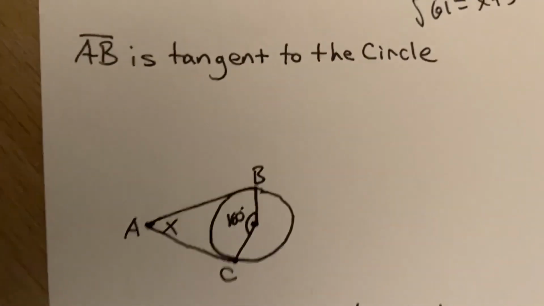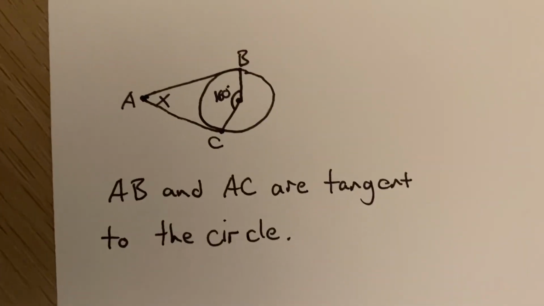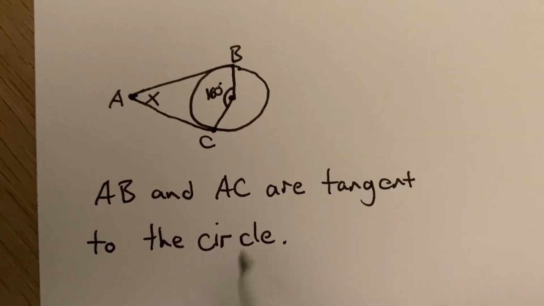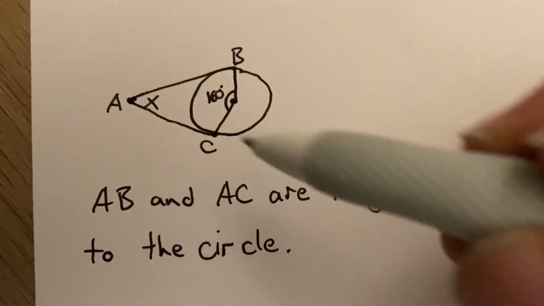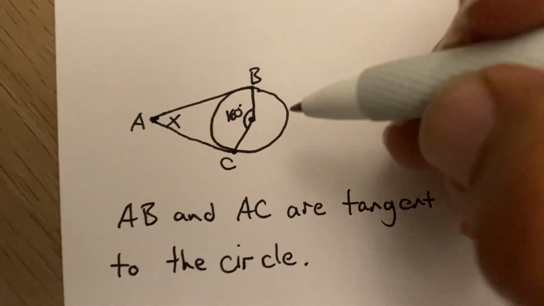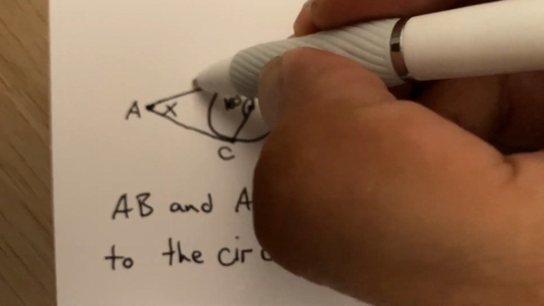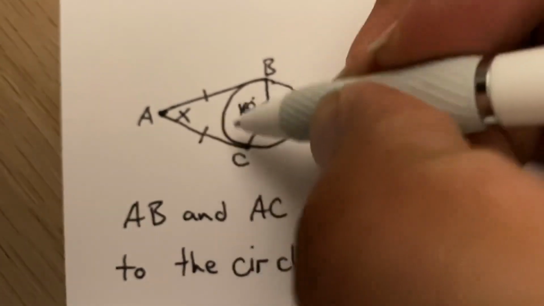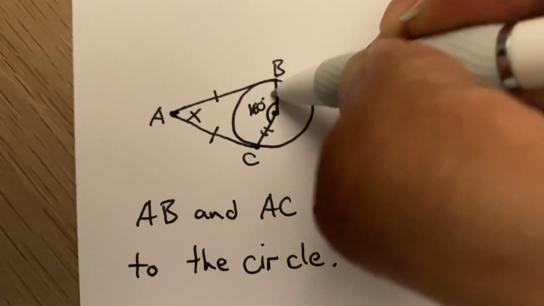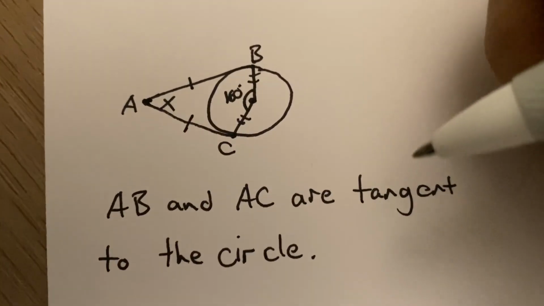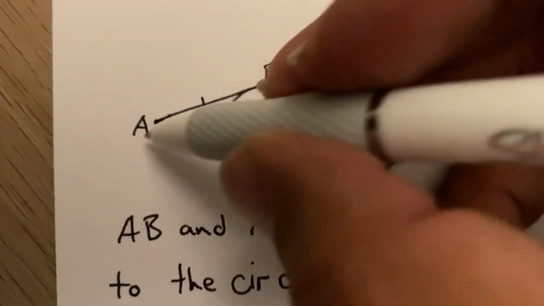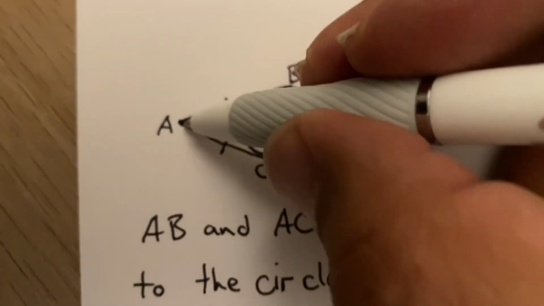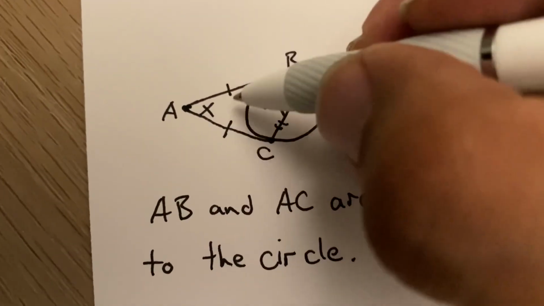All right. Now, the next one we're going to be doing here is AB and AC are tangent to the circle. When this happens, this shape right here is going to be a kite, because this is going to be equal to that one. These are both radiuses, so you know they're equal to each other. So what you've created is a kite, meaning any two lines that are tangent to the circle from a specific point are going to be congruent to each other.